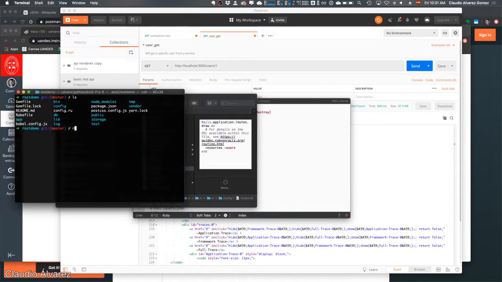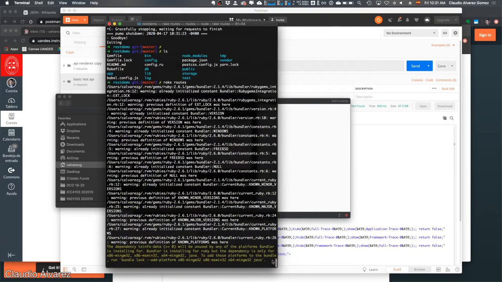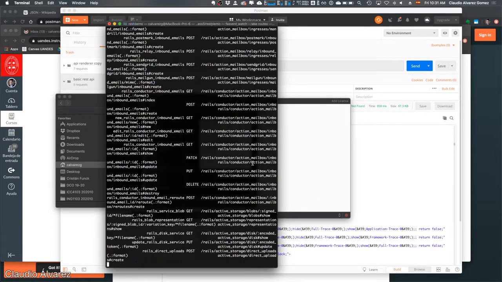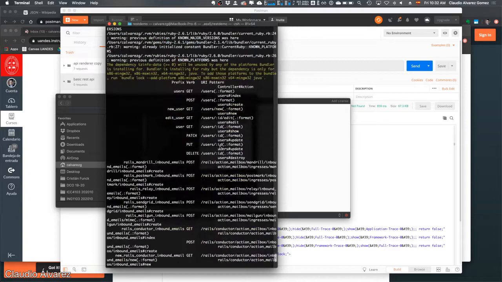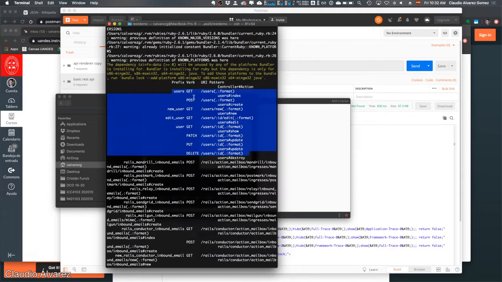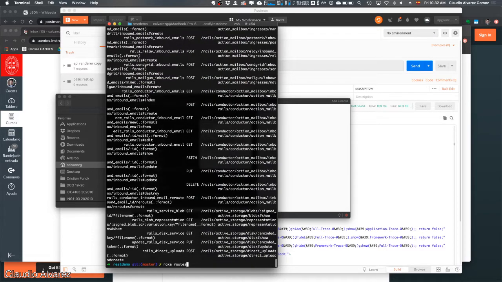So now if we go and we list the routes that are available, rake routes, let's see what it says. It will give us a list of all routes that are supported in the application, which are quite a few. See, these are the routes that are supported for users. You see, this is a set of REST of 7. I think these are, yeah, these are actually 8. Yeah, we see 8 routes here. Get, post, get, etc. So we got routes to create, to edit, etc.